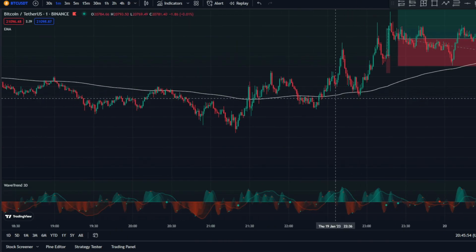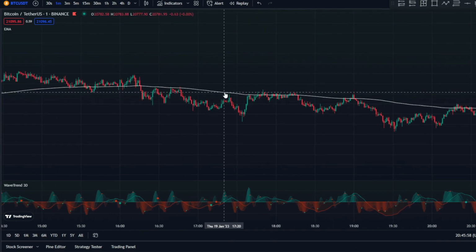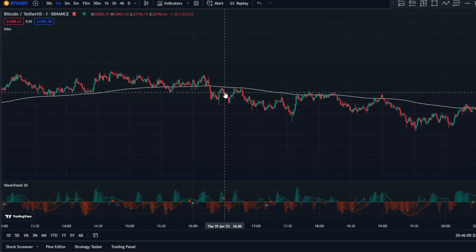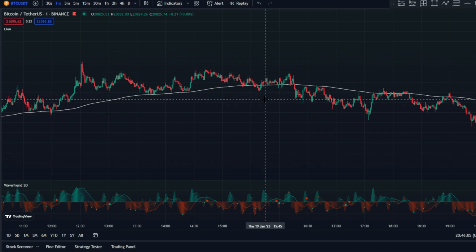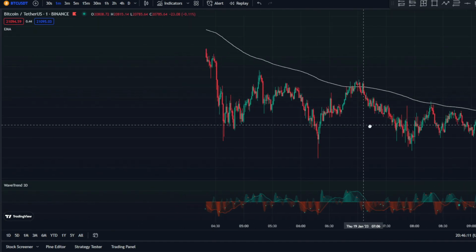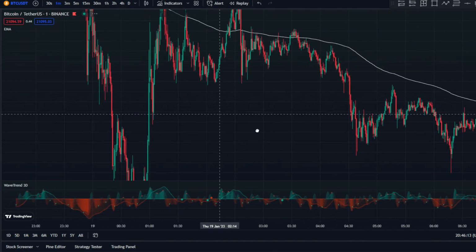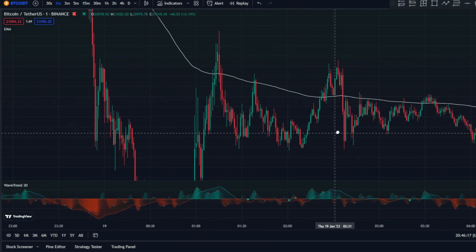So now I'm going to show you guys how to take short positions. For you to take short positions, it's basically the same thing, but right now you're just going to look for the opposite thing. So you want to wait for price to be below the 200 EMA and price to have a big red dot, or small red dots are fine as well. So let's look for a big red dot. So here we have the big red dot here.